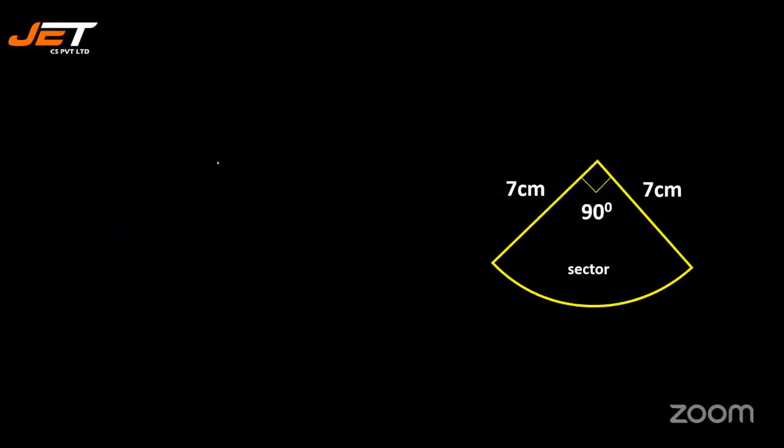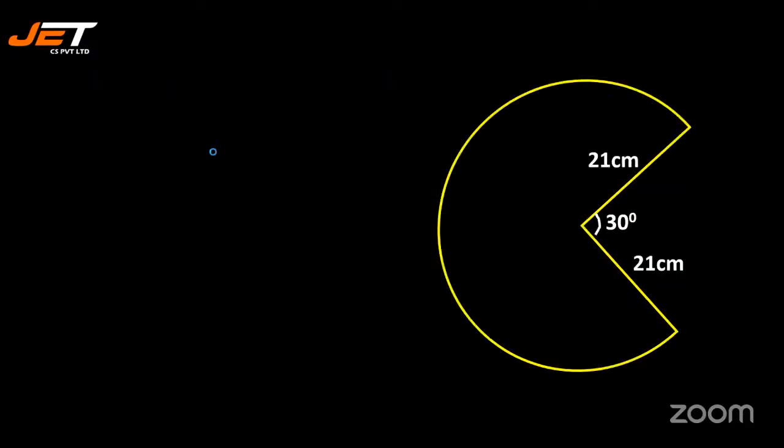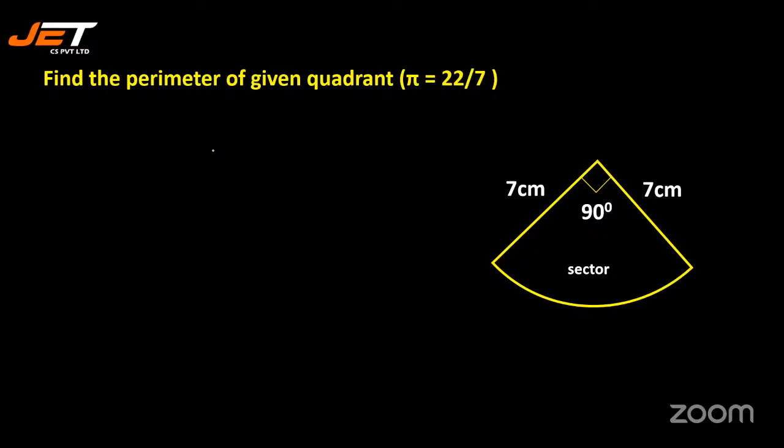Yes. Now let's move on to the next question. Here they are giving us the question. Find the perimeter of the given quadrant. Yes. So perimeter of the given quadrant. So usually they should say perimeter of the given R. Then let's know how do you find out this? 360 minus 90. So 270.